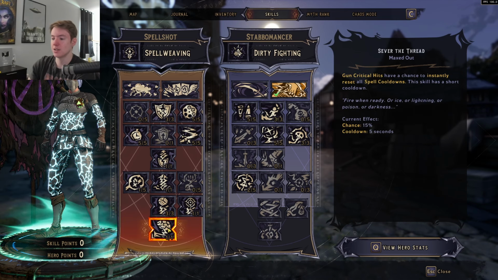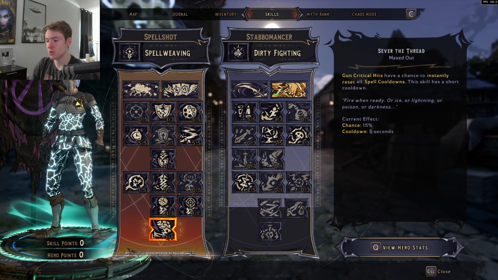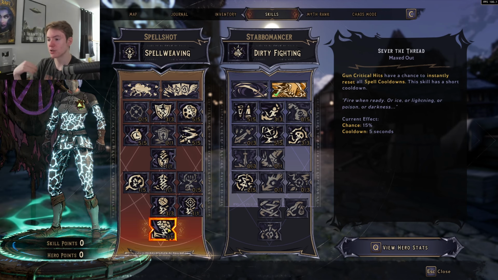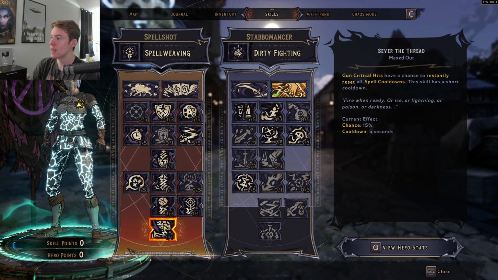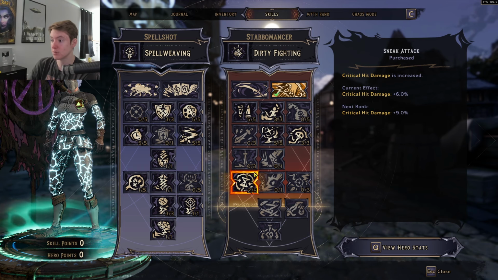Either way, Sever the Thread is good because you can get your Buffmeister back, and then if you use a Thurge, you can use your spell to then reduce the cooldown of your skill, but also just having more uptime on your Buffmeister is going to be really good anyway, just for general play. But you certainly don't need Sever the Thread. If you wanted more boss damage, I guess you could go Sneak Attack, and that would be slightly better.